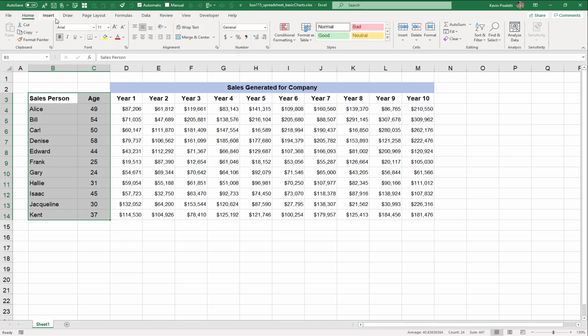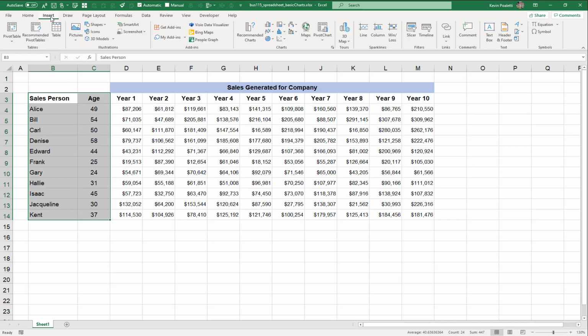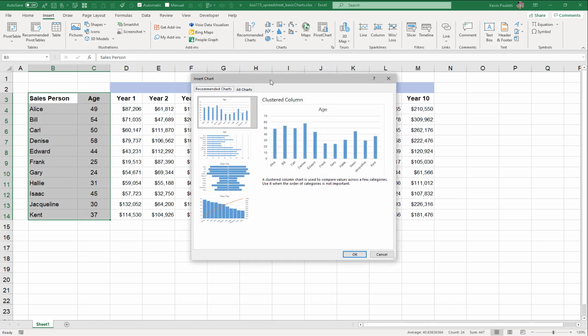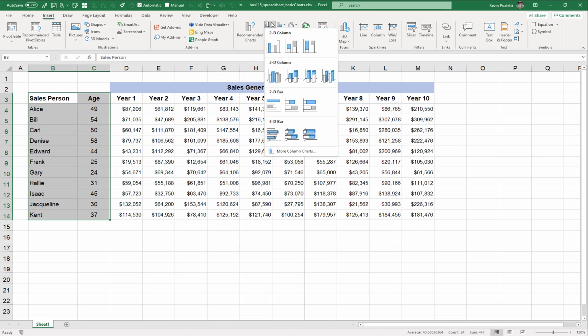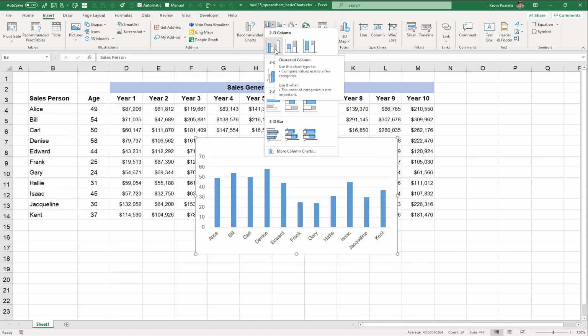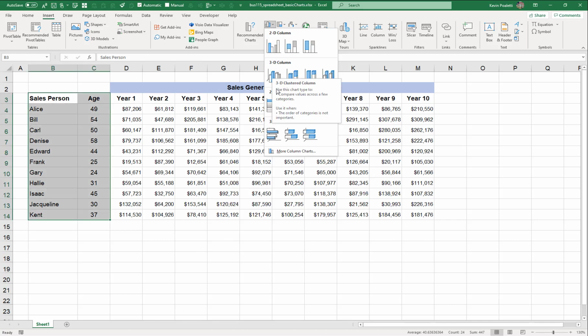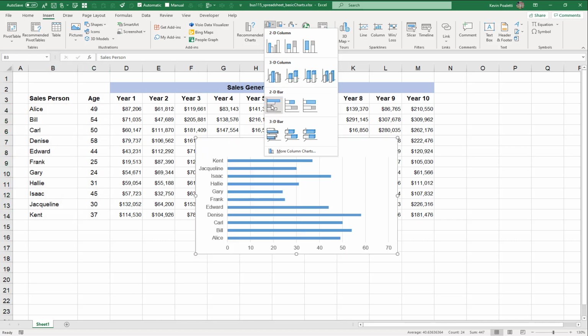So to insert a chart, we go to the Insert tab on the ribbon. Here are all the different options for charts. Excel tries to recommend charts based on the data, and you can see here it's got some pretty good options for us. If we know what type of chart that we want to use, we can select that here. Now, as you hover over these, Excel will give a preview of each of those charts.